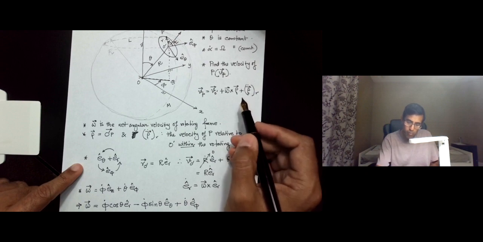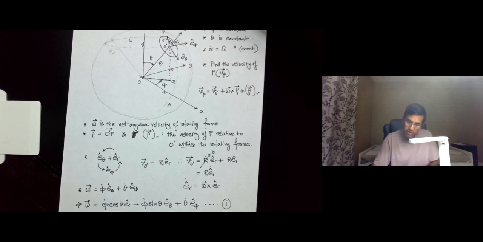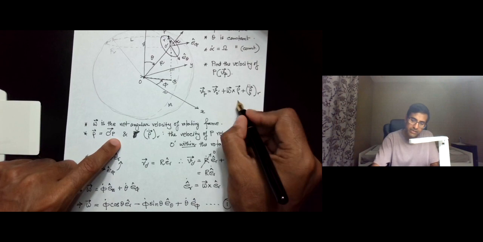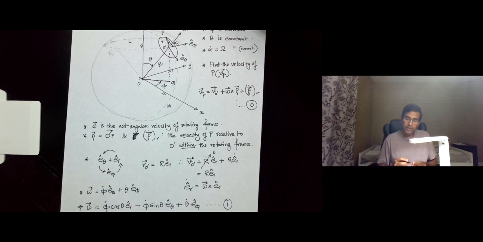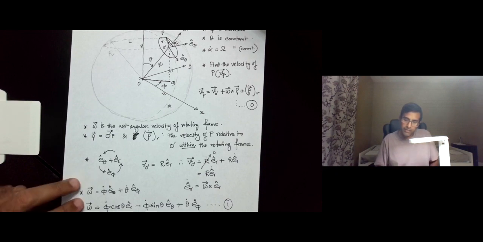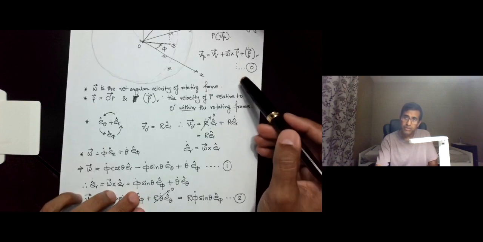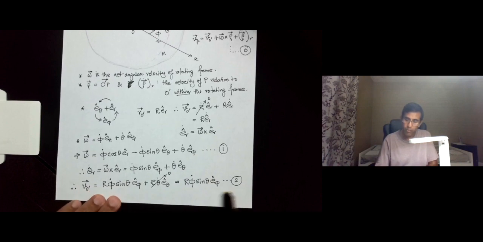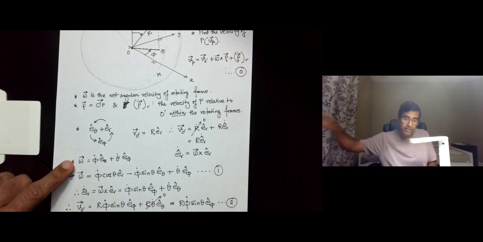Now, let's call this angular velocity vector equation 1. Let's call this equation 2, and let's call the original velocity equation equation 0. So this is equation 0, this is equation 1, the angular velocity vector, and VO prime is equation 2. The next thing that we need in equation 0 is rho. So let's formulate the vector rho.